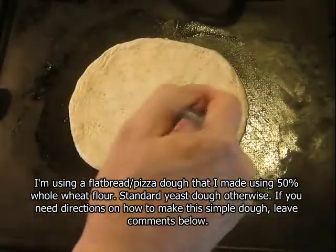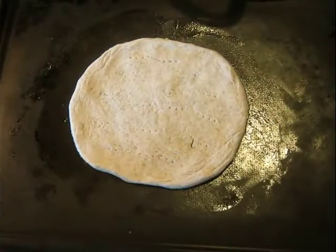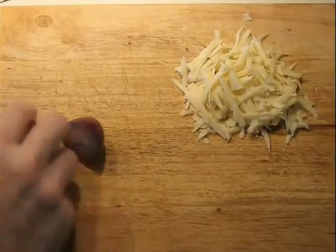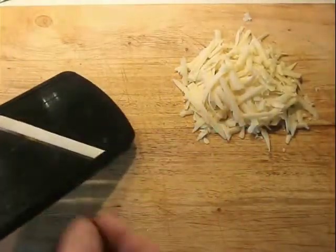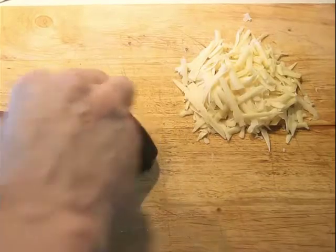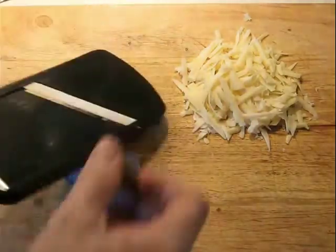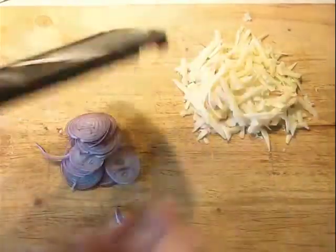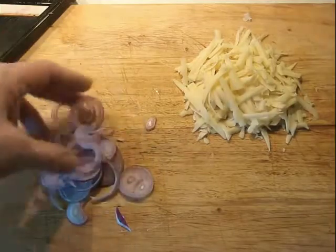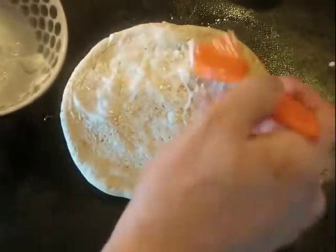What I recommend doing in home ovens, if you don't have a pizza oven, is bake the crust two times. Poke some holes in it, bake the first time for a few minutes, take it out, then put the toppings on and put it back in the oven — otherwise the crust will never get crispy. I've got some cheese grated here. This is similar to Monterey Jack cheese in the U.S. — it's a Kostromskoy in Russia and it's an excellent pizza cheese, actually my favorite for pizza. I'm also running a red onion down a mandolin at half-millimeter slices, then separating the rings.